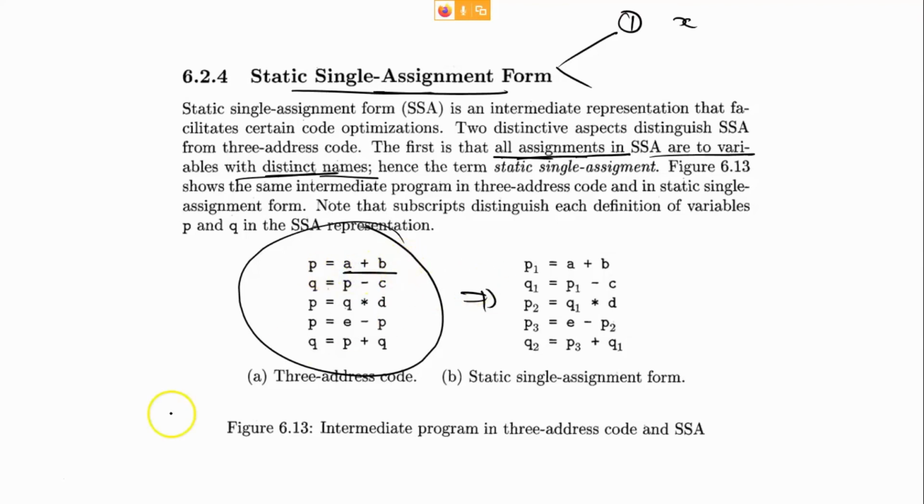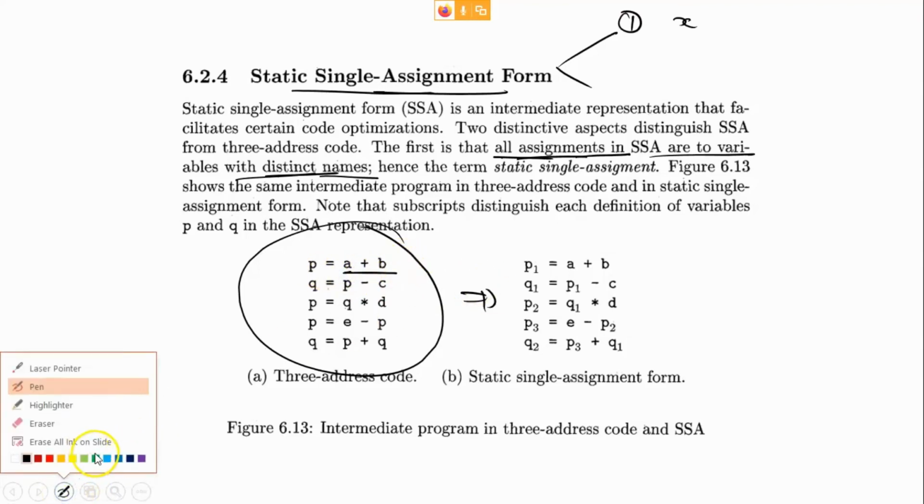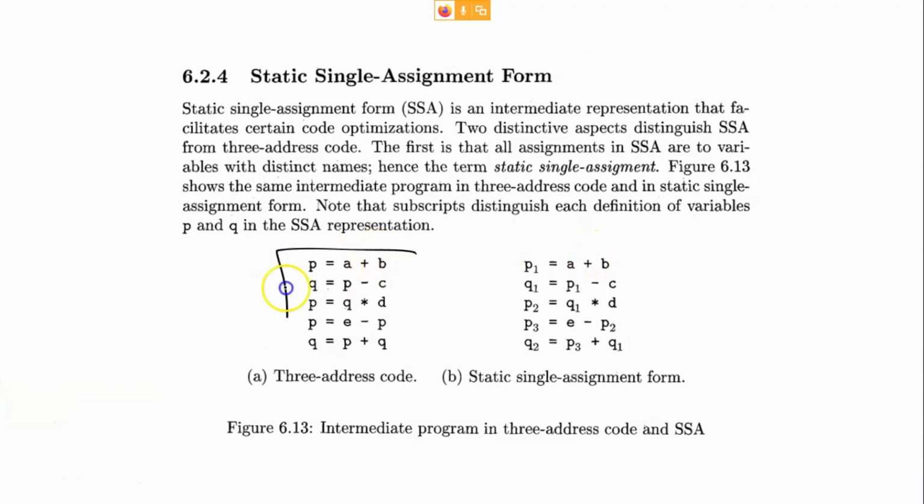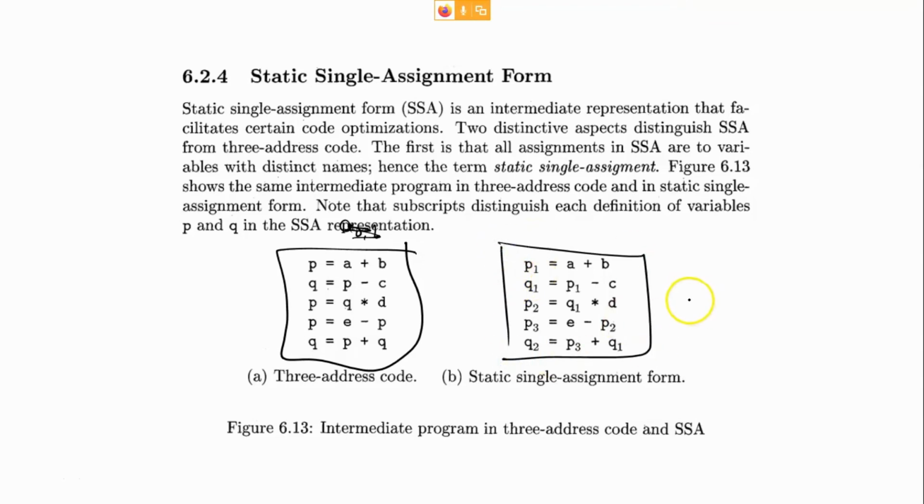One more thing, let me tell you. This is your 3 address code. We take this assumption that before this 3 address code, A0, B0, all these things are already defined, because in SSA each variable is defined exactly once. Of course, this is just a portion of the code. They have just given one segment. Before this, A is already defined, B is already defined, and all these kind of things.